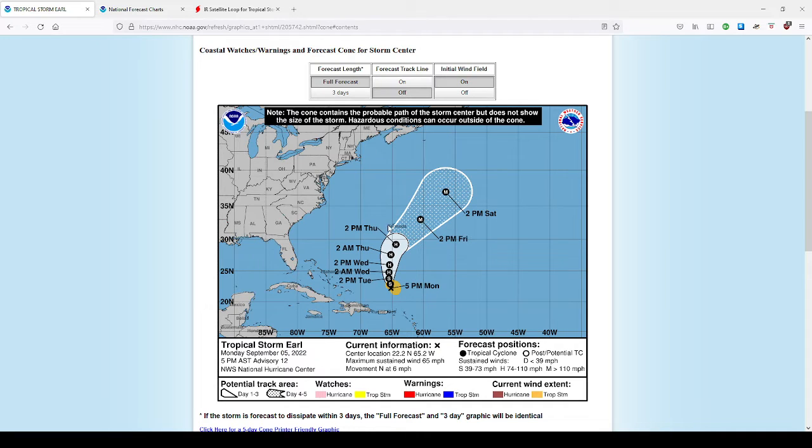Category 3. That puts it still well east of Bermuda, some 400 miles northeast of Bermuda by that time, and pulling away. So whether or not Bermuda gets any effects of the tropical storm winds has yet to be seen. They could possibly get some squalls from the banding, but either way, they'll be on the west side of the system, which is the weaker side of the hurricane, not the northeast quadrant or the eye wall or anything like that. They'll be on the weaker side, the west side of the system, which they'll get strong east to northward winds coming through sometime late Thursday into Friday morning.